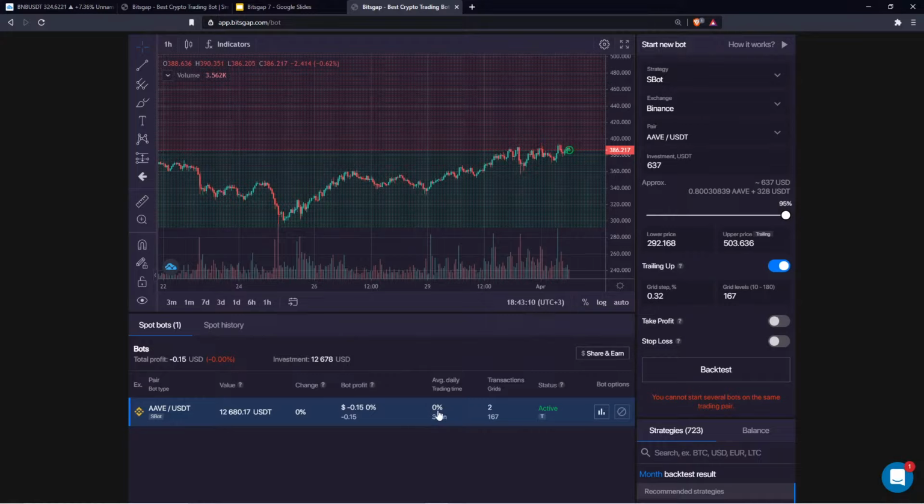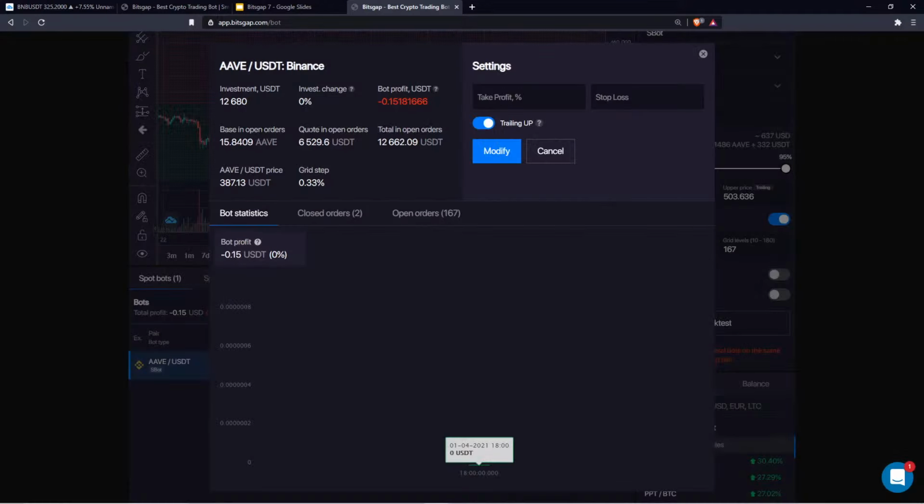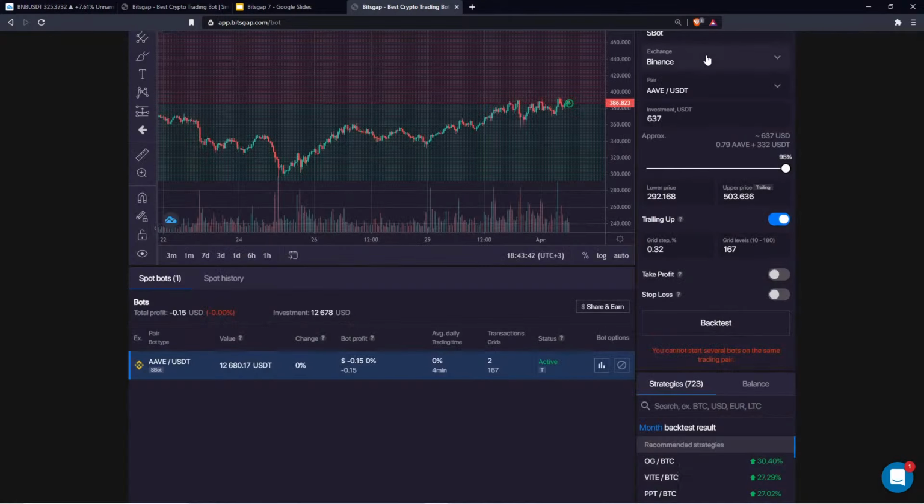So for example, you might have 0.6% here, whereas on another bot you have maybe 1.2%, and you wonder what makes them different, why this one is lagging behind, why it makes only 0.6% intraday, whereas the next one I have makes 1.2%. So you look at the metrics, you see what was the investment you allocated, what was the grid step. So you take all these things into account to find your golden strategy that brings you the most, and also to find the golden basket of your cryptocurrencies that bring you returns.